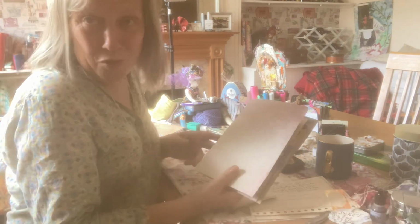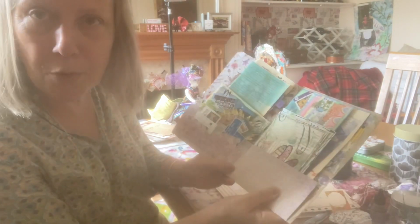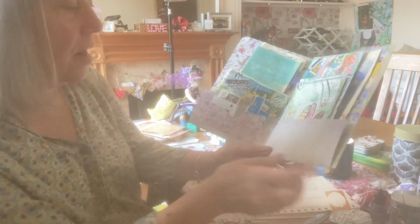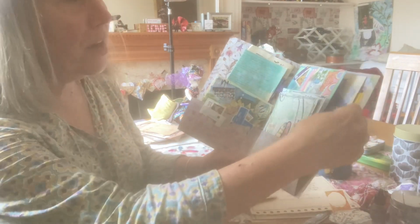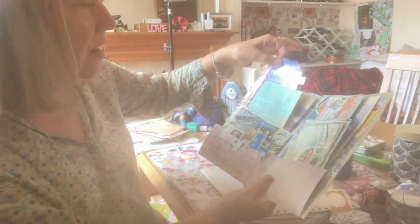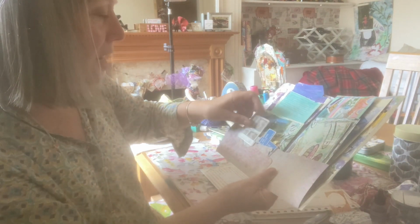And maybe if you haven't got a little writing set and you can't get out to the shops, maybe you could make your own. This is just a piece of scrapbook paper. And I rounded the corners. And I made a little pocket ready for the stamps. And then I've got my homemade envelopes and papers and some bits for happy mail and for sending off to people. So let's get a stamp.